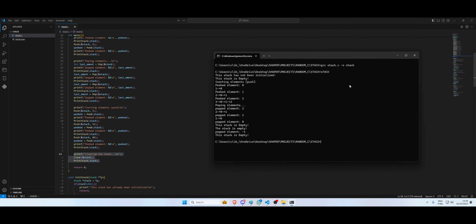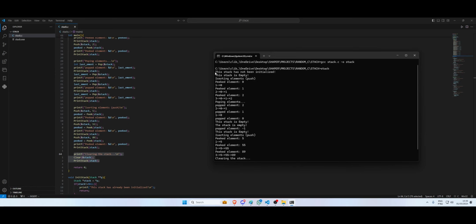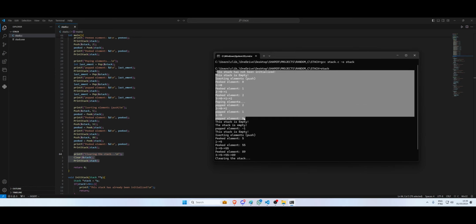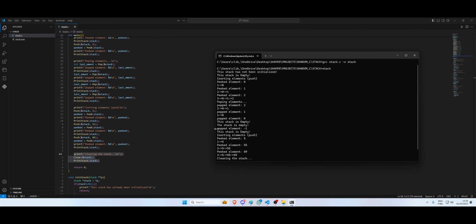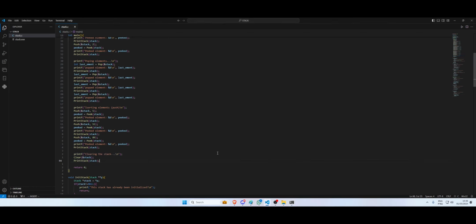So now if we recompile and run it, now we are doing the same thing we were doing before. So we're gonna insert elements, and then we're gonna pop elements, and then we're gonna reinsert elements. So we're reinserting elements here, inserting elements. We've pushed, so we peek at 5 because we inserted 5. And now we have one element, this is number 5. We have two elements, 5 and 55. And then we insert 89, so we have 3 elements, 5, 55, and 89. So when we clear the stack and we print the stack, it is empty, right? So this is the expected behavior.